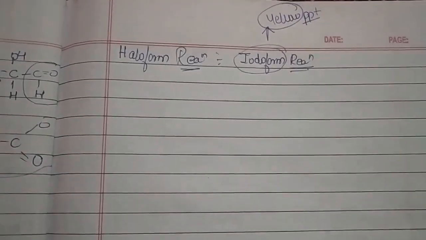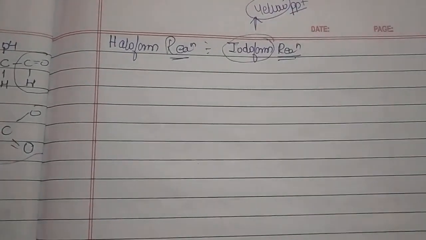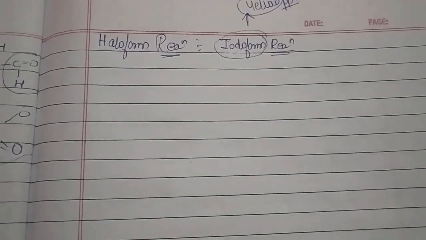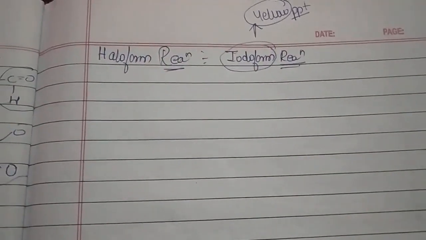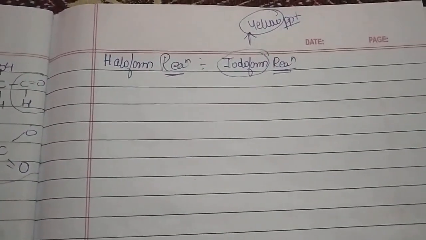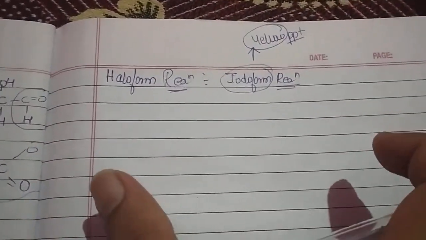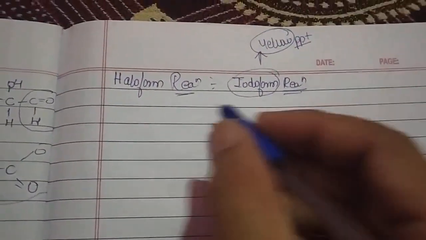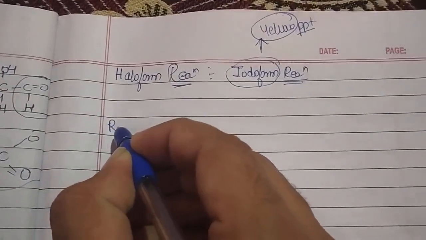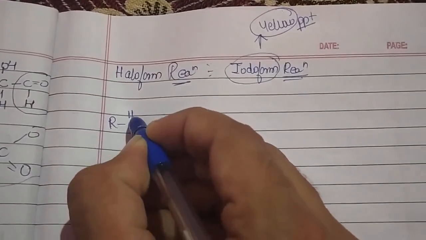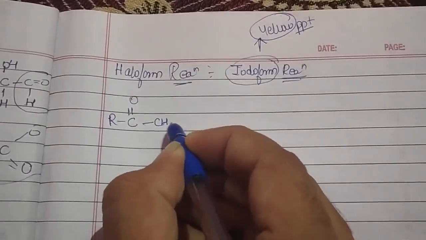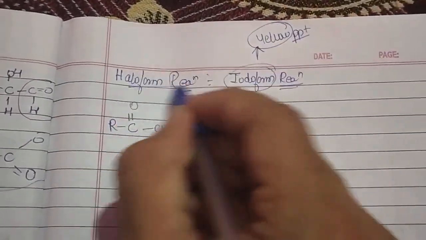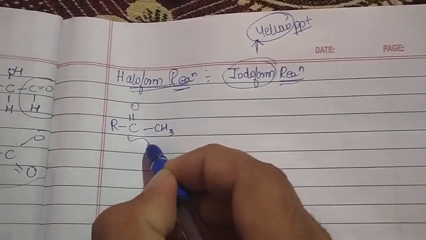So in a haloform reaction, we have studied that it is an oxidation reaction. Of course, Tollen's reaction is also an oxidation reaction, Fehling's reaction is also an oxidation reaction, and here haloform is also an oxidation reaction. And we came to know from the previous video that whenever you're treating methyl ketones, very important, if the compound has to give a positive response for the haloform reaction, it should have a methyl ketone.